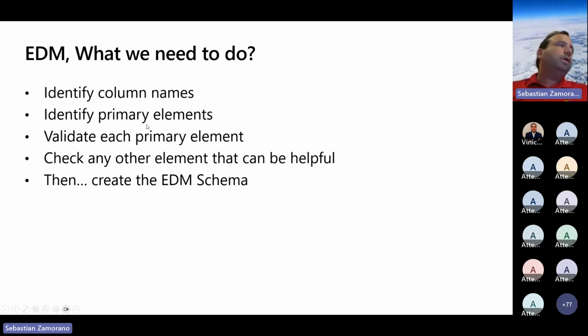We will need to identify our primary element. We need to validate each primary element. There is some new stuff coming in the roadmap, but today we need to validate and identify that primary element and check any other element that can be helpful. And then we can create the EDM schema.